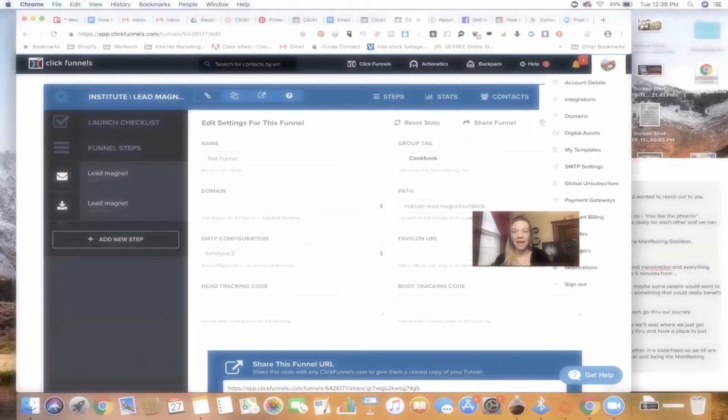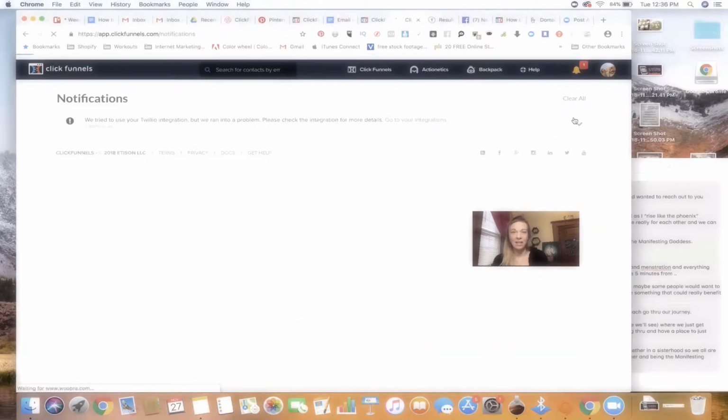Now, ultimately, to add a domain in, you'll go to the settings here, and you'll go to domain and then follow the steps. Okay. Sorry, I didn't mean to do all that. Don't care about Twilio right now. Not what we are doing. Did not mean to click that button. Let's see if we can go back here.